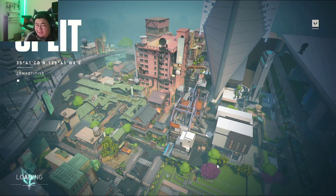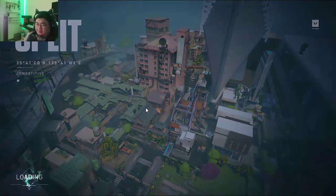Am I getting shit up on again? Uy, do I have to restart Valorant again? Napag-match up na tayo kanina. Ayan, there we go.